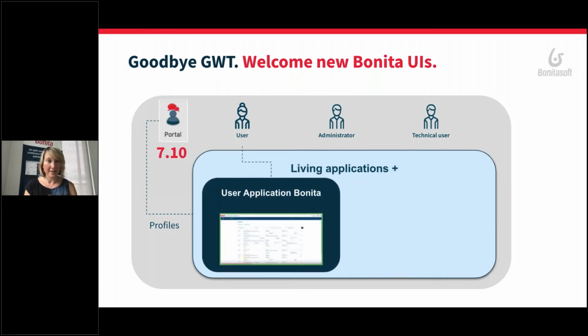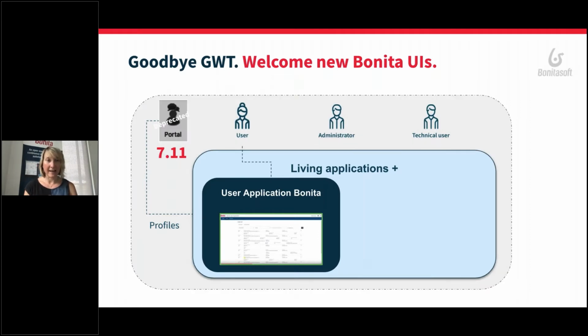Because in 7.10, what we changed is that we added a new user application, Bonita. This user application is customizable. It's behaving like living applications, and it will be mapped to our portal, but you can still use Bonita Portal.